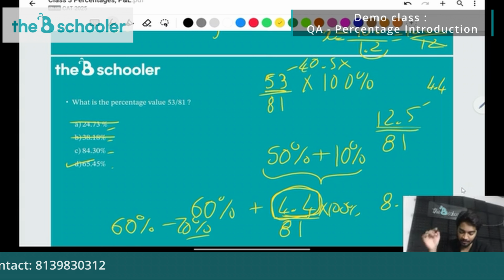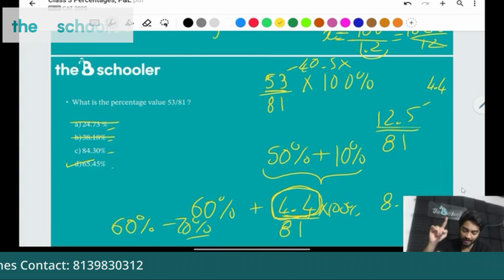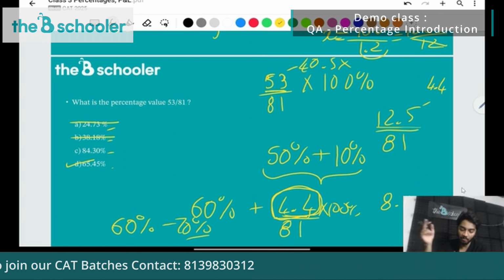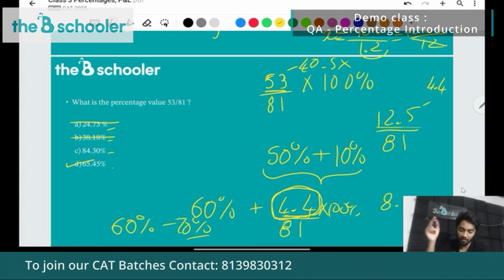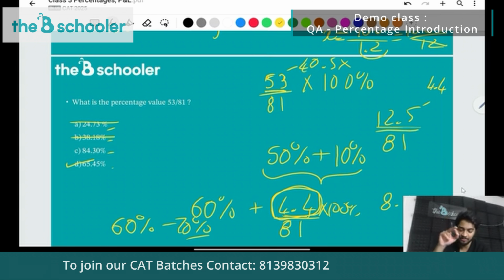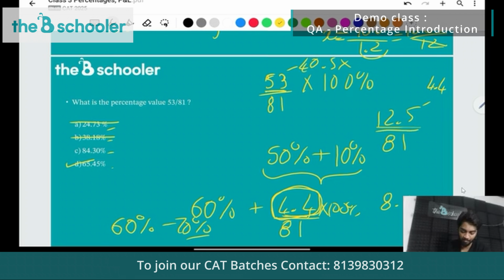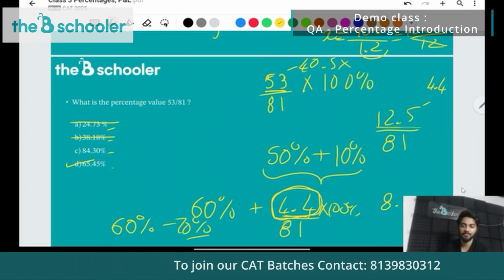Eliminate option A, option B. Now, do I have another one, 8.1? Yes, there is 8.1 in it. Okay, the answer is going to be above 60 percentage. Do I have one more 8.1? No, I do not have one more 8.1. That means the answer is going to be between 60 to 70 percentage. The option that is there is option D, 65.45 percentage. Is that clear?